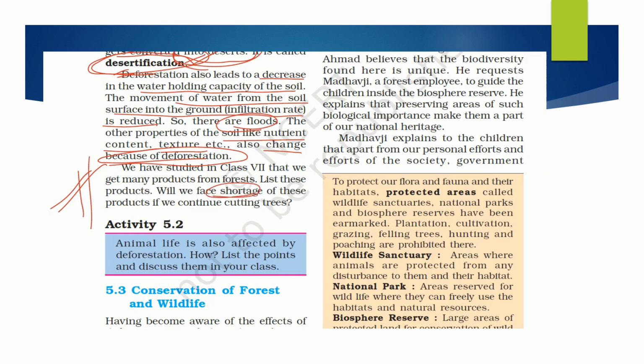Now, there is a small activity that animal life is also affected by deforestation. How? List the points and discuss them in your class. This is a very nice question to discuss, that animal life is also affected. How is it affected? List the points. You note it down in your rough notebook or any other book or a piece of paper and discuss with your classmates in your class, and just see what your friends are also having as different viewpoints, right? So what they view regarding this, you just view this.